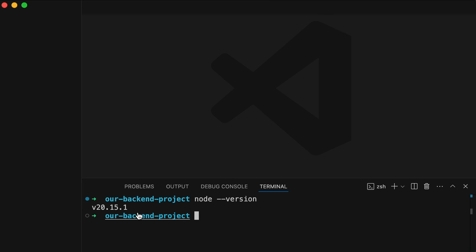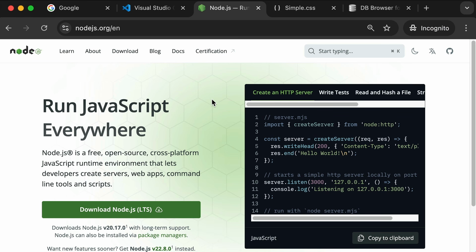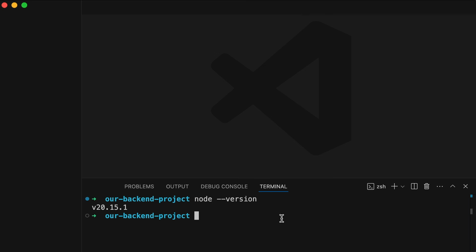If you see some sort of version number, then great, you already have Node. You can just move on and not worry about it. But if you don't see that, if you see command not found or command unknown, just go ahead and visit the official Node.js website and get it installed. All of the default options are great, so you should be able to just click next through the installation. Cool, but from this point forward, I'm going to assume that everyone has Node installed.